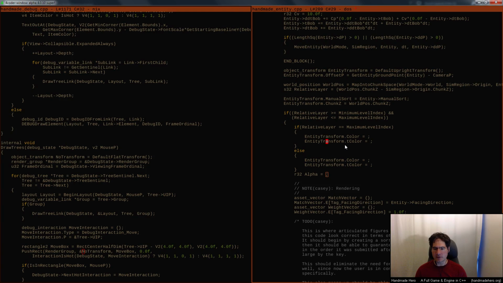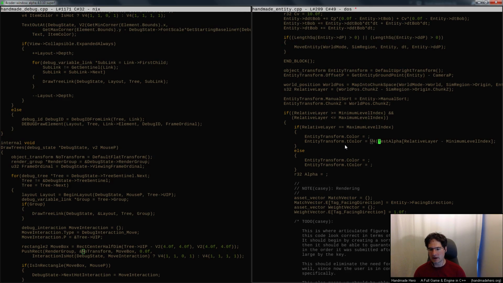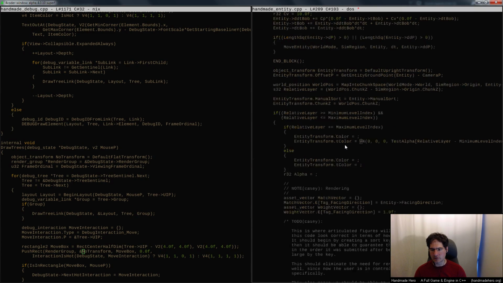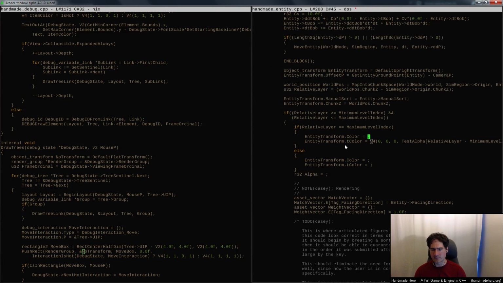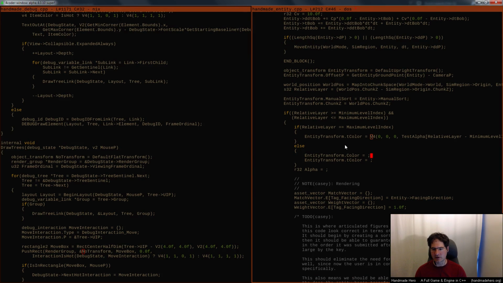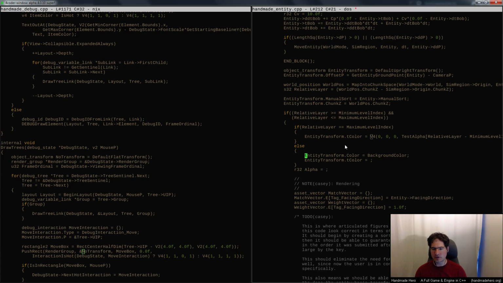In the case we're at the maximum level index, what we want to do is create a T color value that's only affecting the alpha. And it is going to blend. In fact, I don't think we even need to set the color to anything. But in the other case, we do need to set the blend to color to be the background color. And we need to set the T color to be whatever the fog amount is for this layer, right?